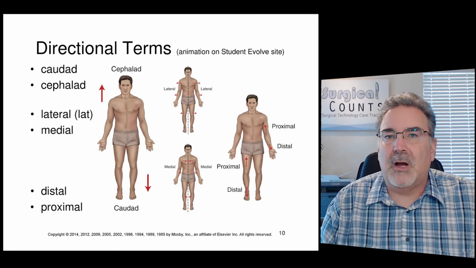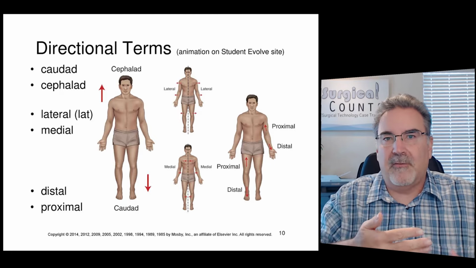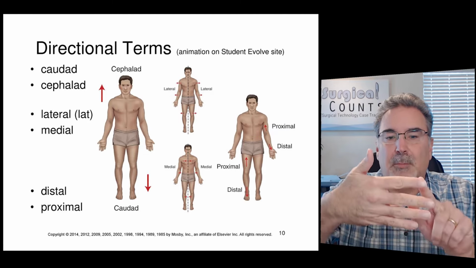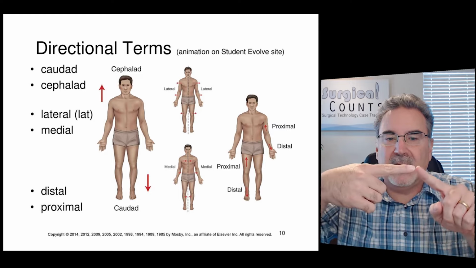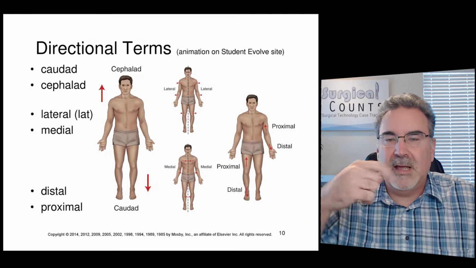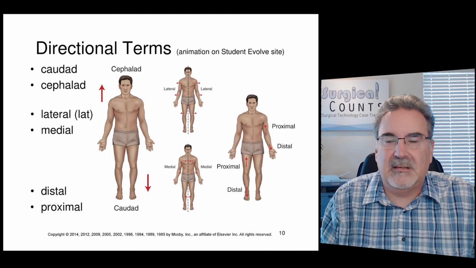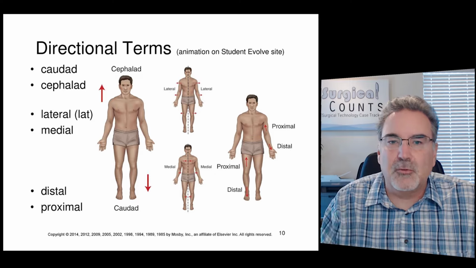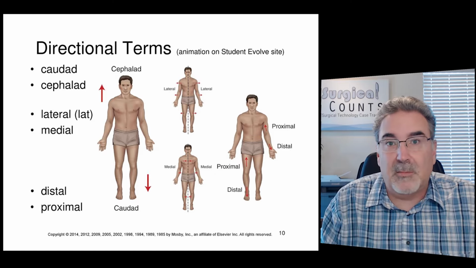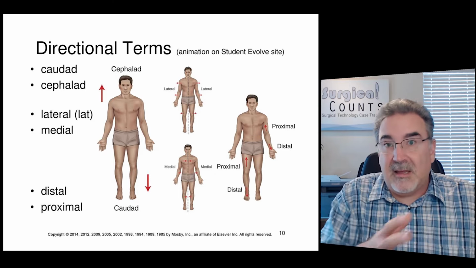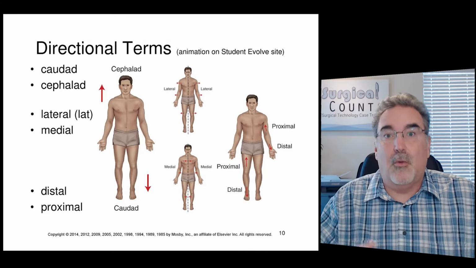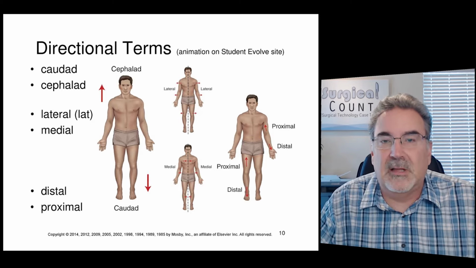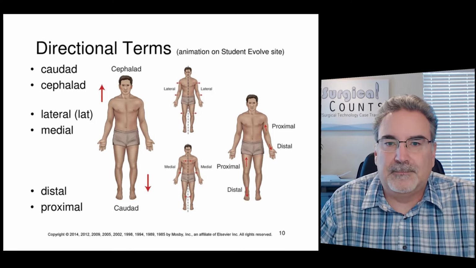And then distal and proximal. Think of an arm or a finger, the part that's closer to the body, that's going to be proximal. The part that's further away from the body, here at the end of the finger, that's going to be the distal end of the finger. Arms, legs, things like that are going to have distal and proximal locations. So understanding those directions is really important because you're going to hear them a lot in the clinical sites. Doctors are going to be saying, hey, can you move this leg laterally? You've got to know which way you're going to move this leg. Am I going to move it outward or towards the center? That's going to be outward if it's a lateral movement.